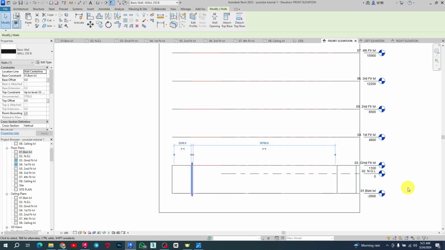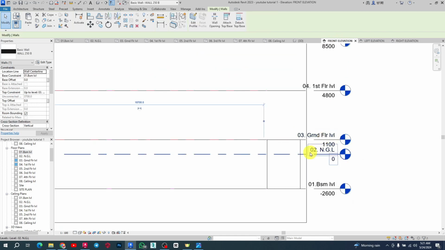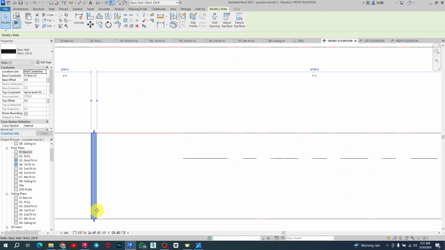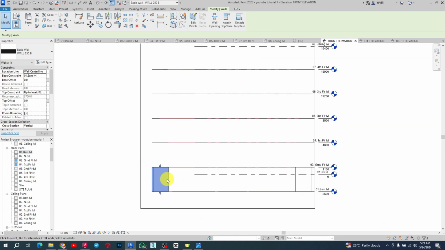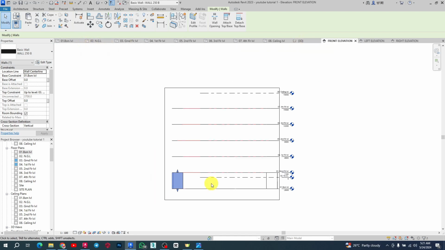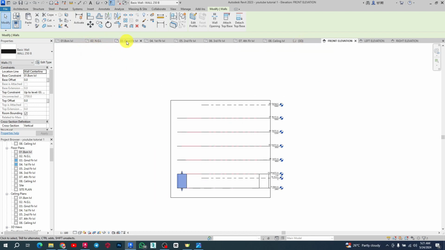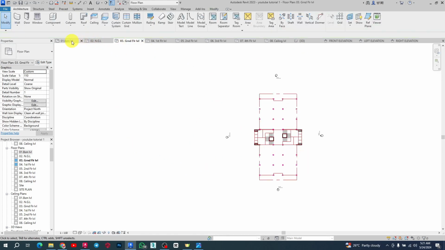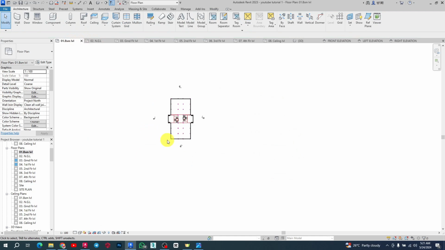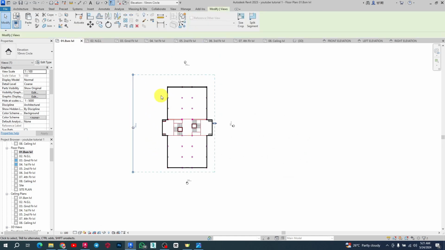So this is our wall, and if you look at it, it's stopping at the ground floor, right? From basement level to the ground floor, that is where the wall is actually stopping. You see the wall here, it's selected at the right side there. Okay, so that is how you model your walls, and then you add your walls, you copy your grids and things like that. Let's stay at the basement level, right? You're actually just going to be doing the same to the other views, right?